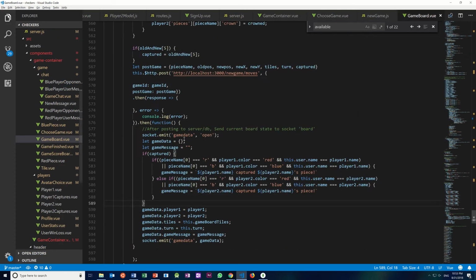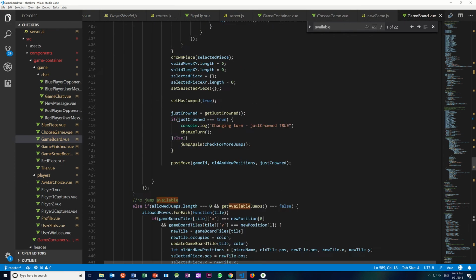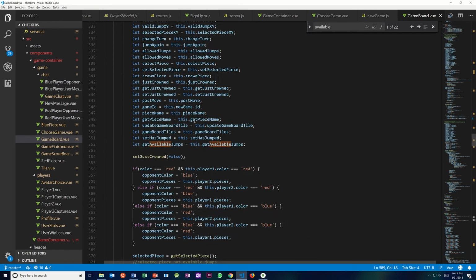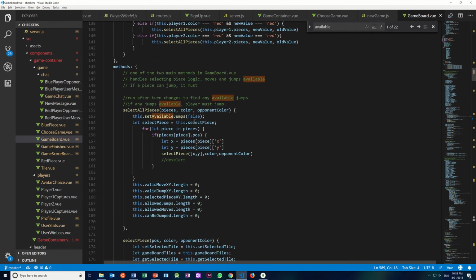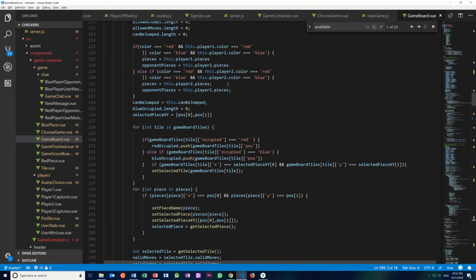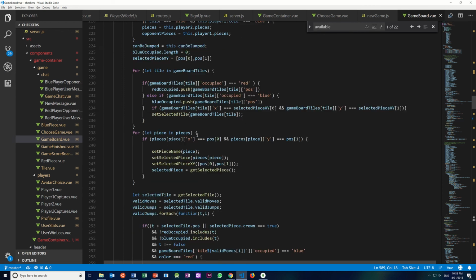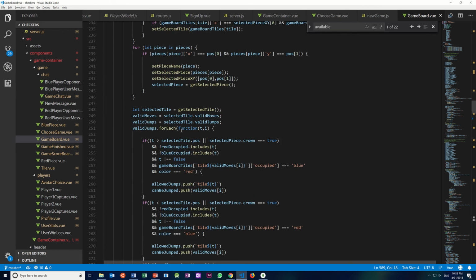Very briefly, I'll just have a quick look at that logic there. So in select piece, in addition to pushing to an array of allowed moves, we're also pushing to an array of allowed jumps.